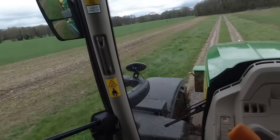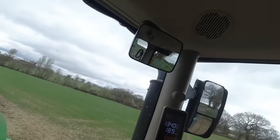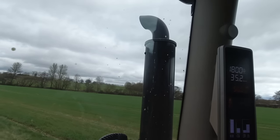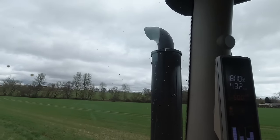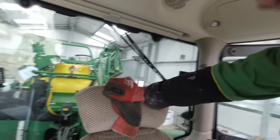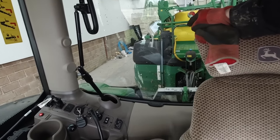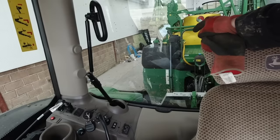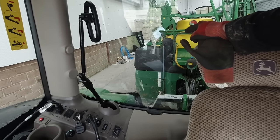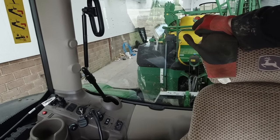Getting rid of some mud off the tyres on the track. The tractor just let out a massive plume of smoke - I'll see if I can get it to do it again. I'll just quickly explain what I'm doing to wash the sprayer out. That black tank on the front of the machine is a clean water tank - it holds about 500 litres of water. I ran out of chemical in the field when I finished the job. I then transferred some of the clean water out of that black tank into the yellow tank, and it rinsed out. Then I sprayed that out in the field.